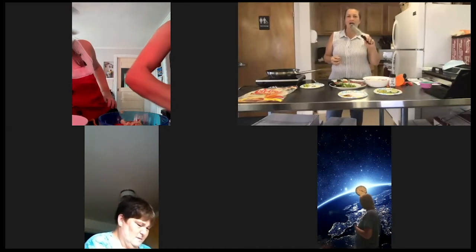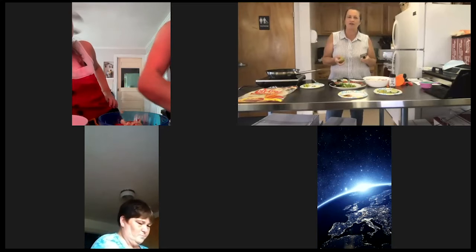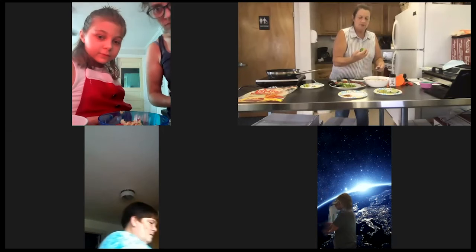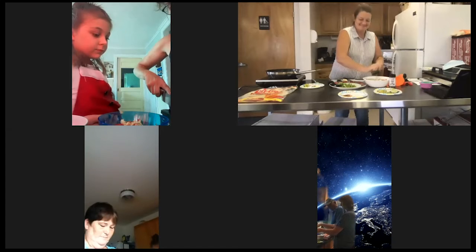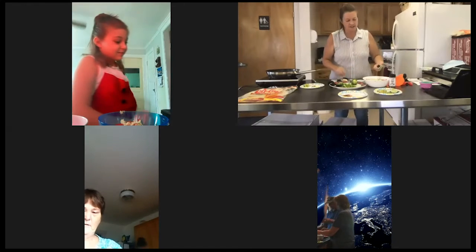So I got you each a zester or grater, just in the event you didn't have one. You want to zest that lime into your bowl. You want to save a little bit for your lime zest. And you got to roll your lime out. I just cheated and I zested mine ahead of time.